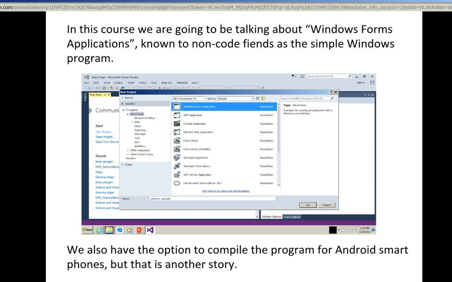In this course, we're going to be talking about Windows Forms applications, which are commonly known as the simple Windows program. We also have the option to compile our program for Android, but we'll leave that story for another day. So on that note, let's start up Visual Basic.